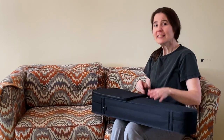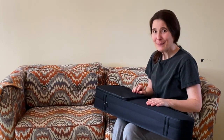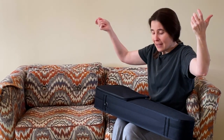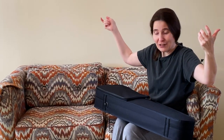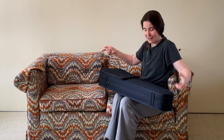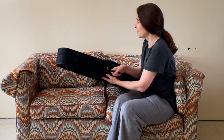You have your violin. You want to set it on a surface, preferably not on your lap, because if you set it on your lap and you open it up and you get out the violin, you get out the bow, then your case is still on your lap and you're going to have a hard time using what you just got out. So preferably you want to put it on a couch or a table or even on the floor, maybe up against the wall.